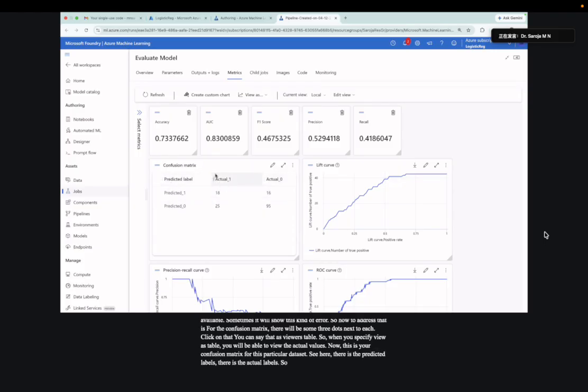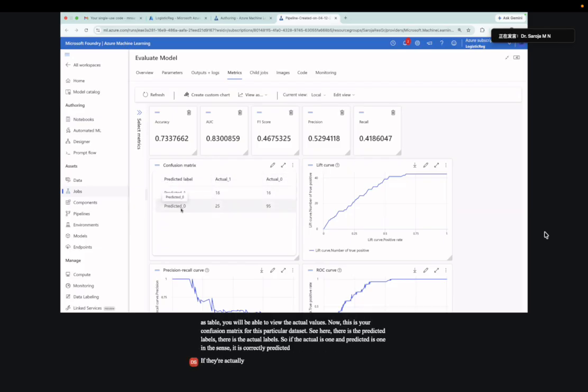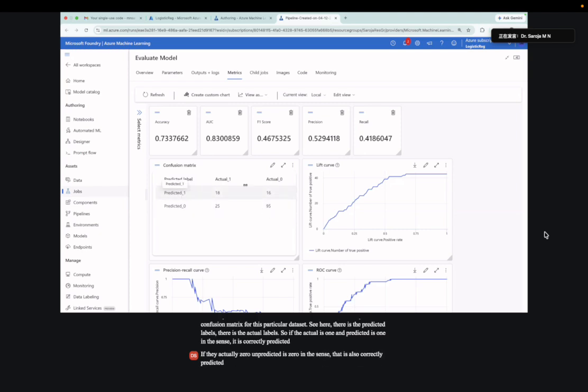If the actual is 1 and predicted is 1, it is correctly predicted. If the actual is 0 and predicted is 0, that is also correctly predicted. If actual is 0 but predicted is 1, this is a false prediction. Similarly, actual is 1 but predicted as 0 is again a false prediction.